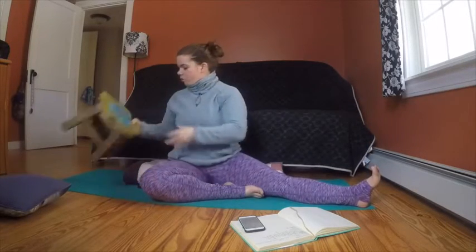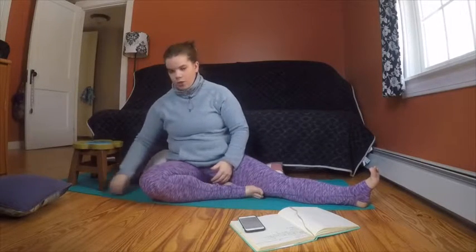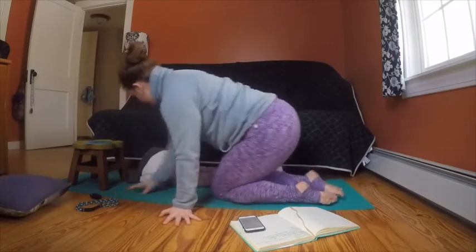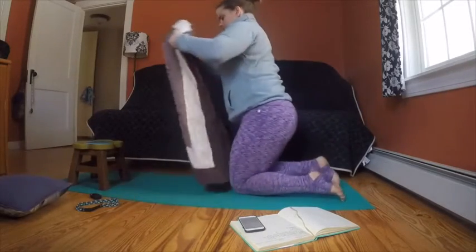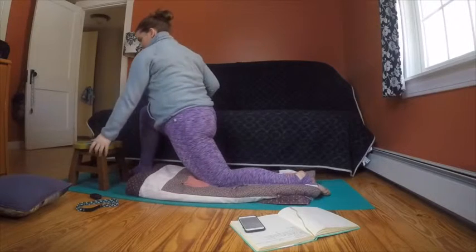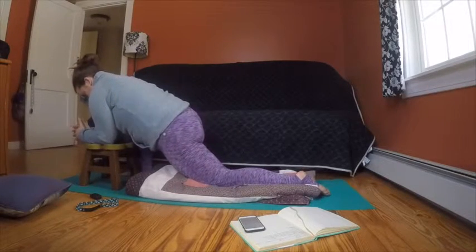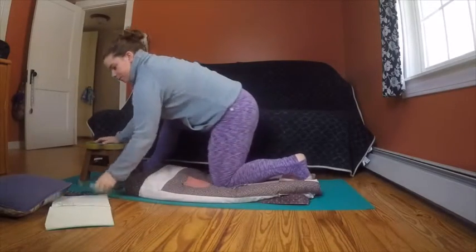So I'm going to switch to the other side. And so we'll come into dragon with the right leg forward. Blanket, shift the step stool. So again, right foot comes down, slide forward, allowing the upper body to be of some support to the lower body.